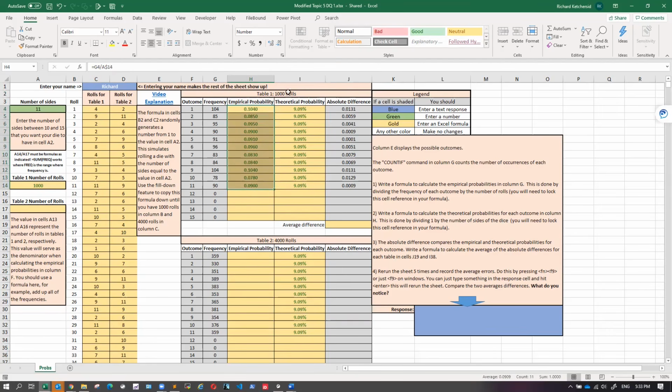Okay, and again, I like to just see things here in terms of percentages, so I'll just do that. And here, same thing. I'll turn these into percentages. And these are pretty small numbers, so I'll put at least 2 decimal places so I can see what's going on. Okay.